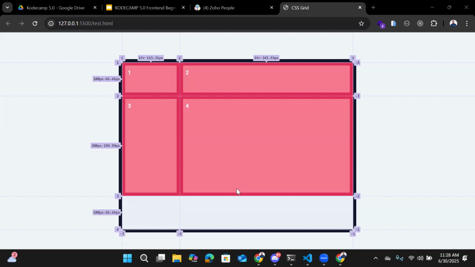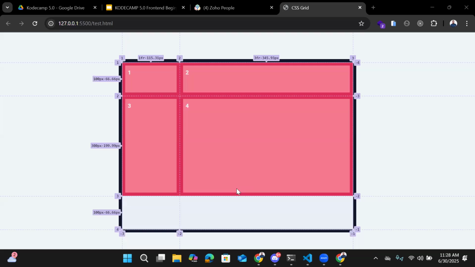Well, Flexbox can actually do all this, but you would have to write multiple lines of code. For Flex, you would have to start doing something like flex-direction row on each of those items. But with one line of code, you have basically done everything you want to do.